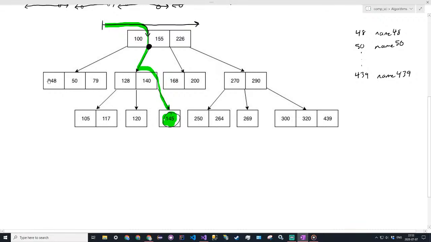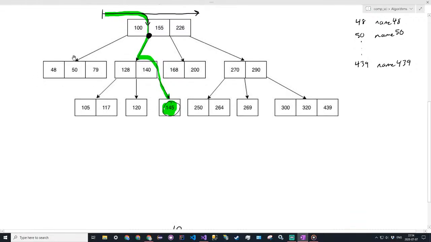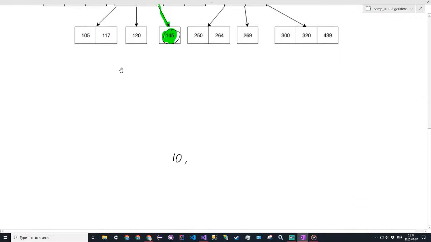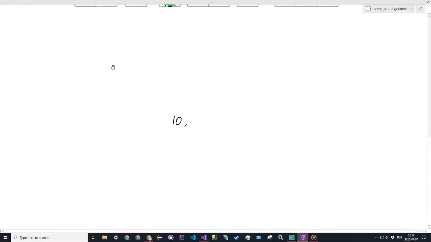You can identify it. What's the maximum? You have 1, 2, 3 keys. So max m is equal to 4. If there's 3 maximum keys, then m is equal to 4 because there are a maximum of 4 children. So 10, m is equal to 4. So 10, 30, and 80. We have one node so far, and this is called a leaf node. If it doesn't have any children, it's called a leaf node.